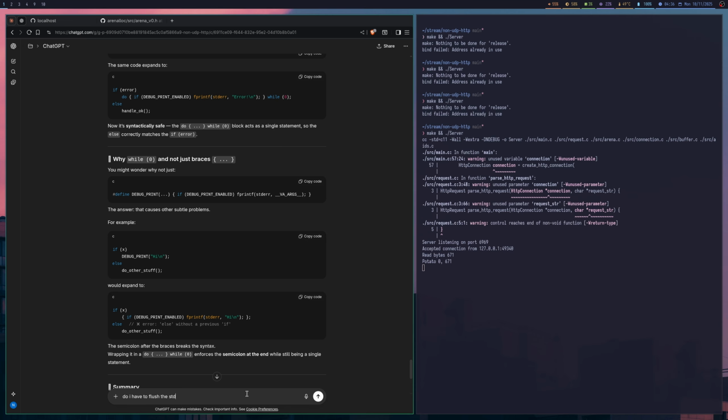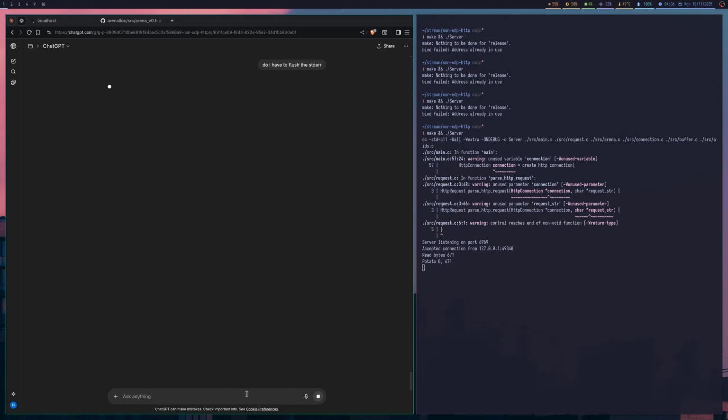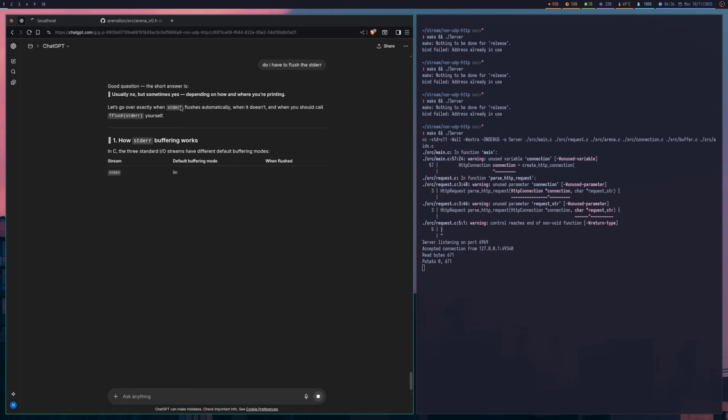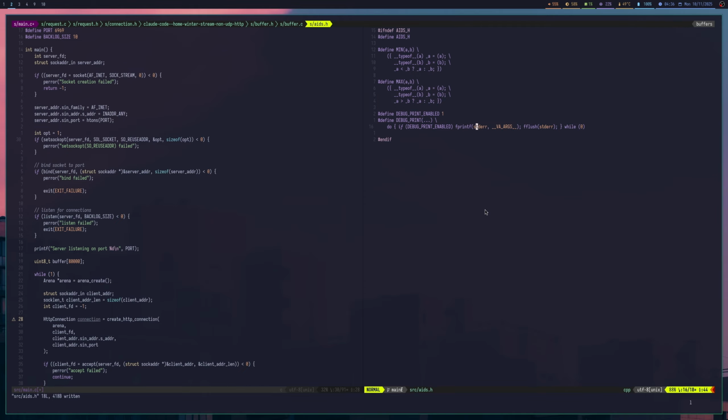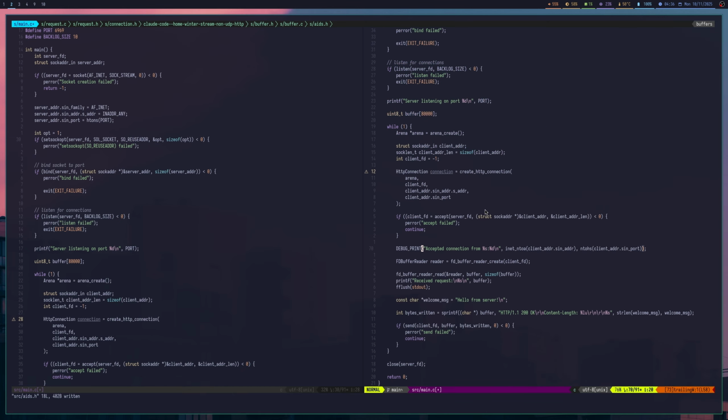The standard error. Come on, come on. Usually no, but sometimes yes. Flushes automatically. Oh, I see. Okay, that's good to know. I didn't know that. So we don't have to flush. We just have to replace these.